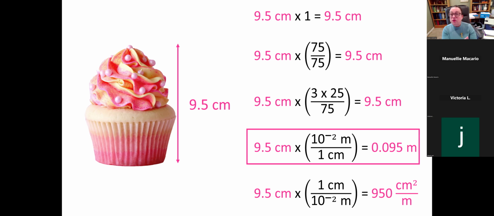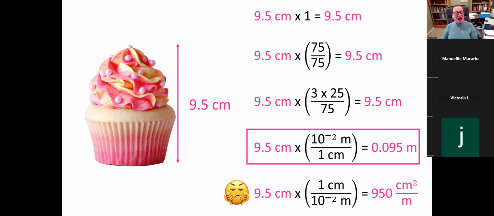We chose the conversion factor, 1 centimeter equals 10 to the minus 2 meter. It connects our two units of interest, and then we used it in a way that worked in our problem. Given what we started with, we wanted to arrange that conversion factor on purpose so that the units of centimeters canceled and the units of meters stuck around. So we can use this technique even when the units get a little more or a little less familiar, I should say. Okay, so the bottom one again, true, valid, not helpful though, not what we were trying to accomplish.